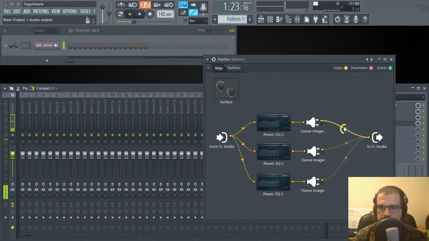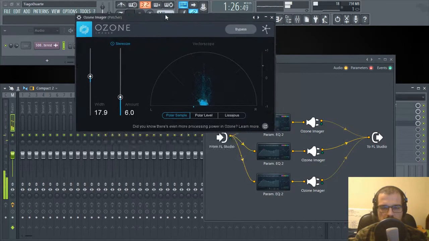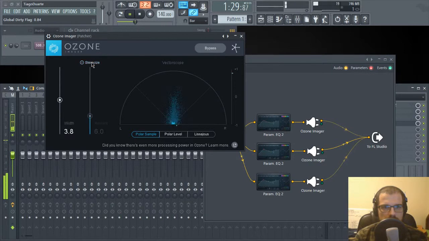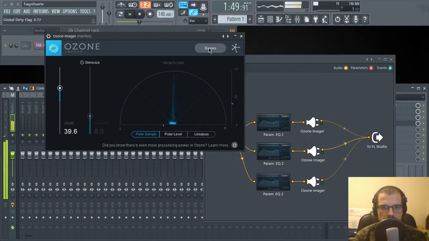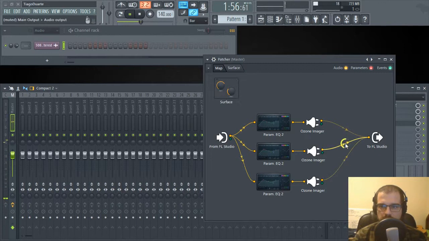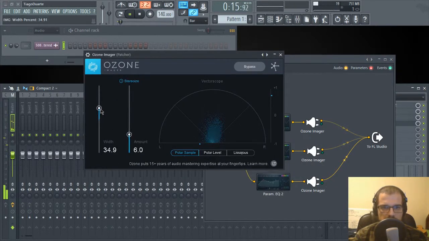Okay, and then with the highs, so this is without stereoization, and what I like to do is increase it a little bit, and as you can see, we already can feel a difference. Let me bypass. It's very subtle, but it's there, and you will see with the 3 bands playing together. So, and this is the highs. I like also to put it around 30 to 40, even 50 sometimes.